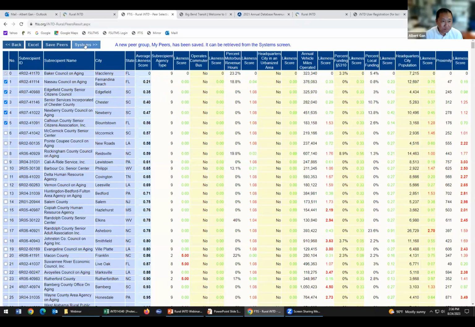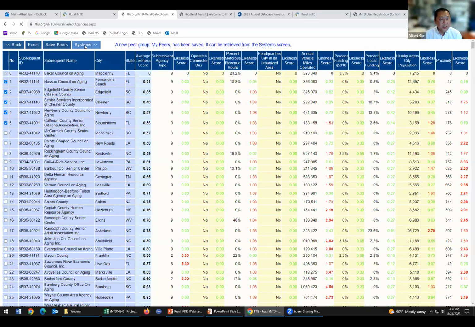All right. So I've just saved a group that I call my peers, and you can just go to the system screen to retrieve the subrecipients that I've just saved.